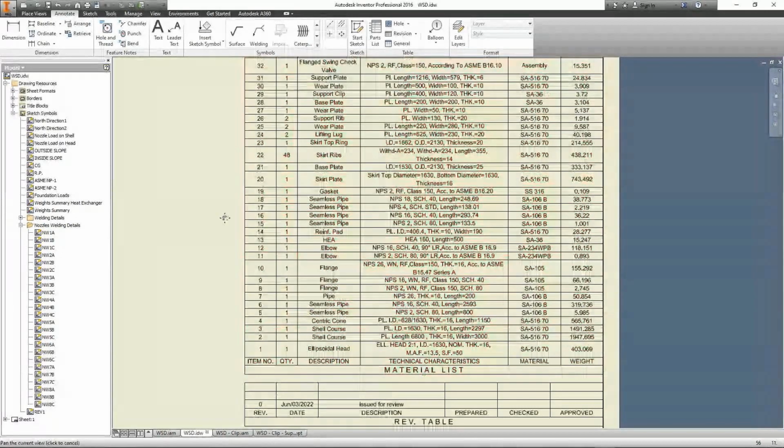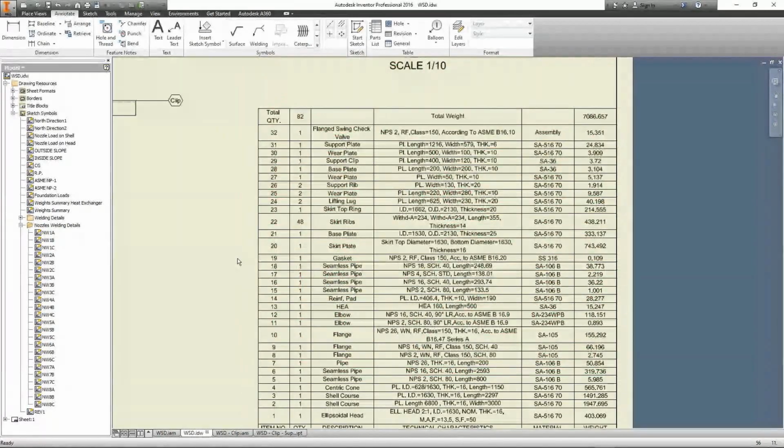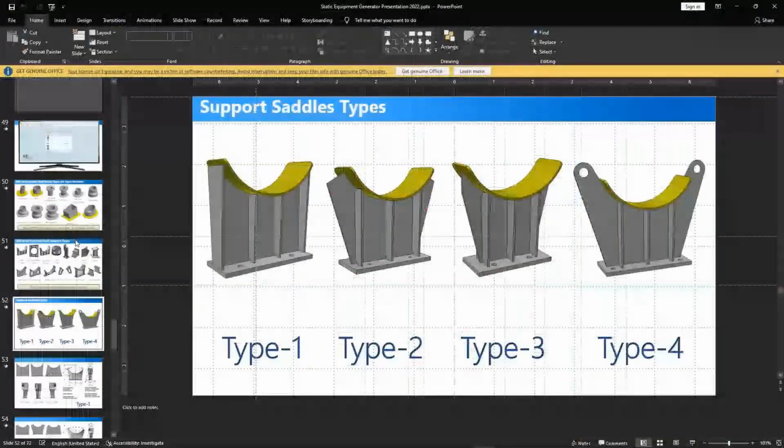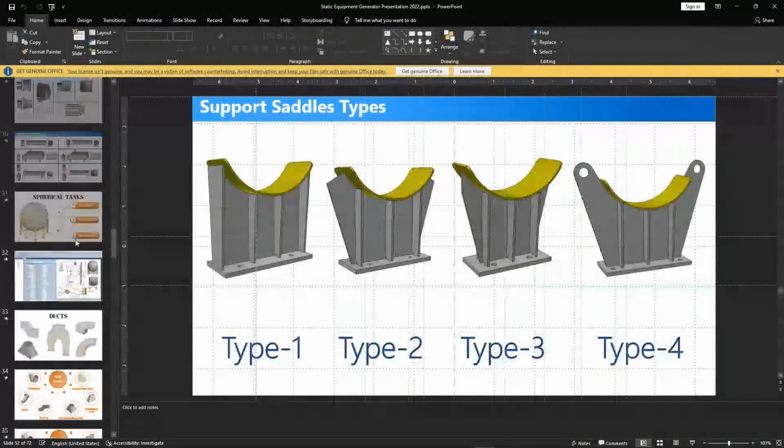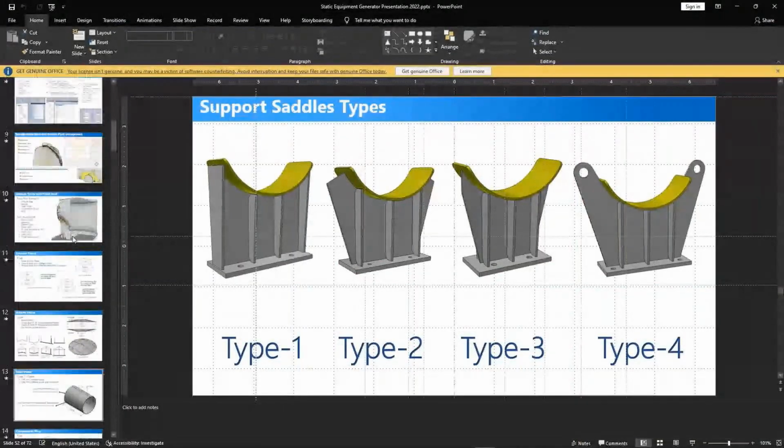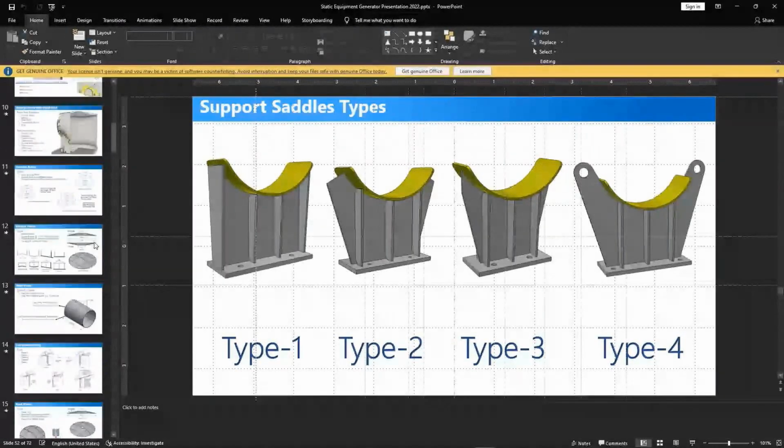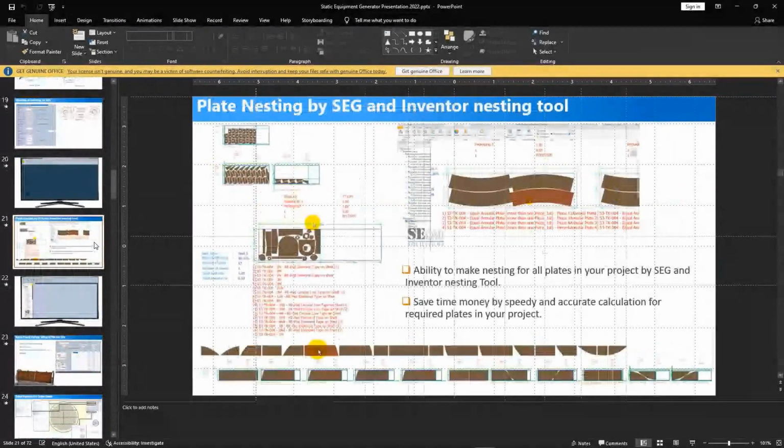That needs a nesting study. So by using the nesting tool from Autodesk here, as we discussed in the presentation, I think we didn't discuss it in detail. Yes, by using the nesting tool from Autodesk, you can make a nesting study for the elements like that.